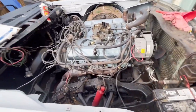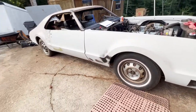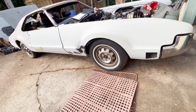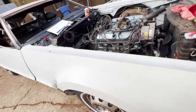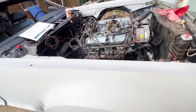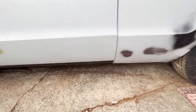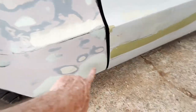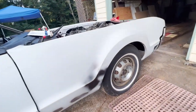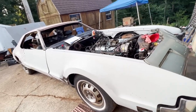So let me tell you about the engine here and a little bit about the car as well. Some things it didn't have in its favor. It was originally a Boston car. And then I don't know if it ever ran in Syracuse, but it spent its life up in New England. Thankfully, it didn't have any worse rot than you would have had on anything else. Down here and down there, the same place any of these cars would have had it. But I don't think the car was cursed. The family, the guys that owned it, were.